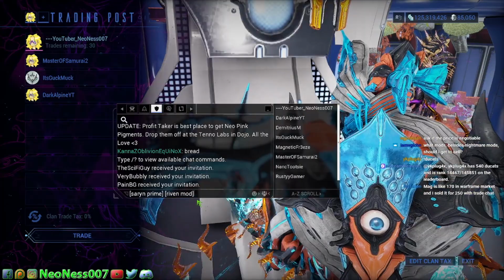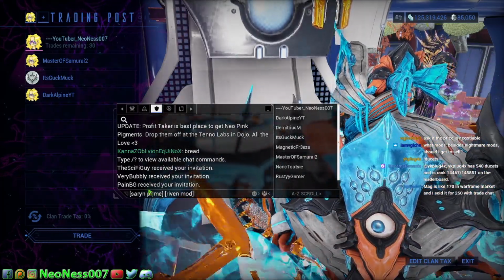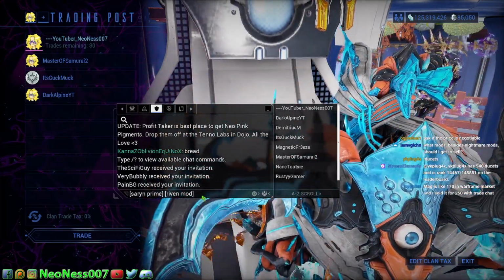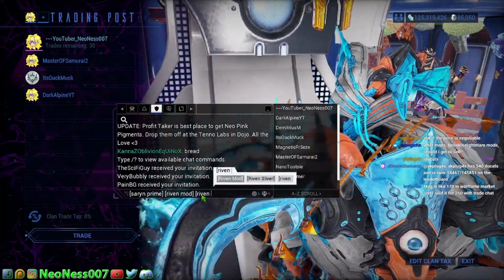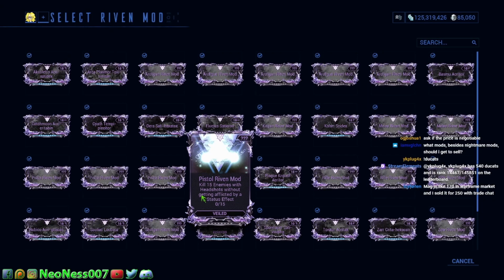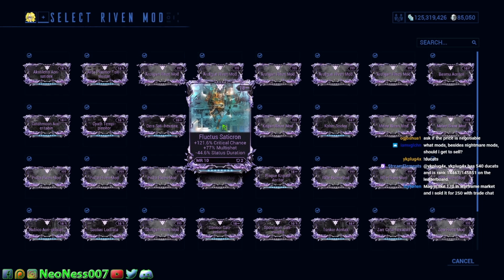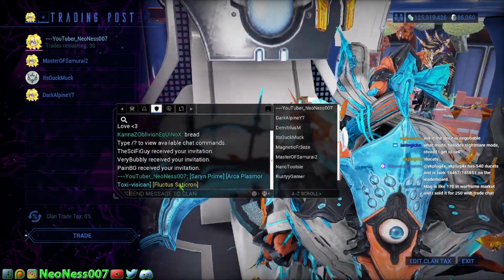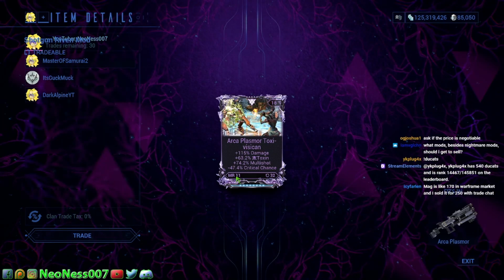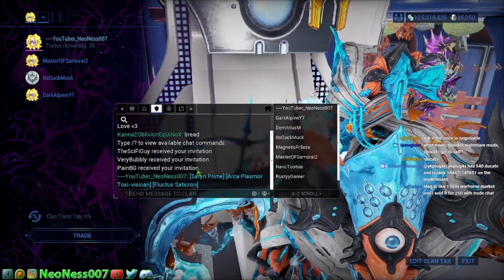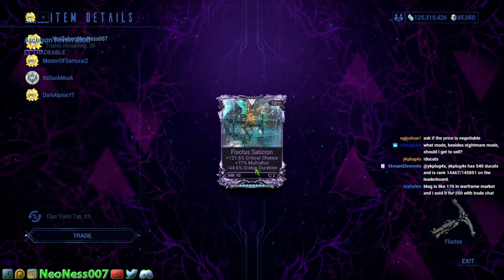Now, when I hit enter on this message, Sarin's going to wind up in the message, but before it does, it's going to ask me which Riven mod I want to show off. Even if I do it multiple times, it'll ask me multiple times before it actually posts the message. So I'll hit enter, and it takes me to this. I'll click that one and pick that one. And now here they are, the Archoplasmor I picked and the Fluctus. These are clickable for anybody in trade chat. They can look at it and say, oh, this is what your Riven is.